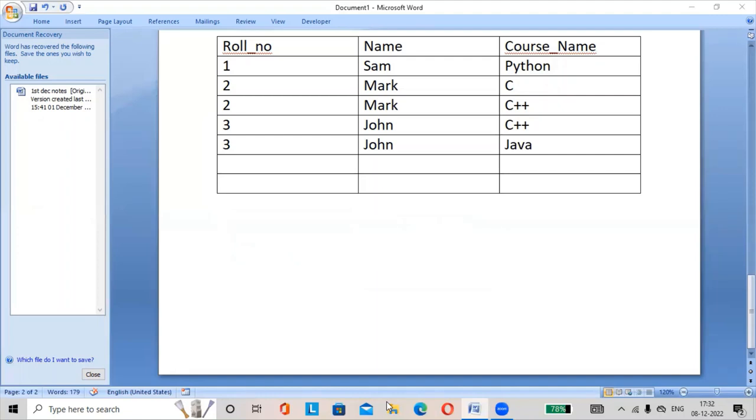Second, a column must contain values that are of the same data type. Rule 3: each column must have unique column names. Fourth rule: in whichever order the data is stored, it does not matter. Using an SQL query, you can easily fetch or extract the data. Is it clear?